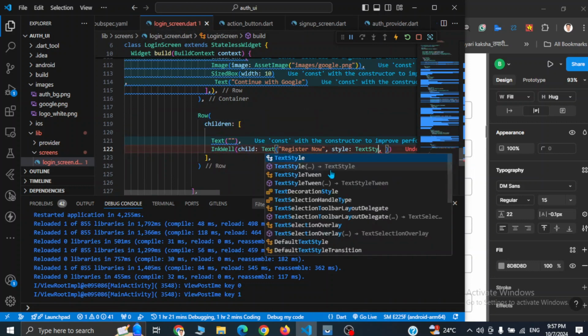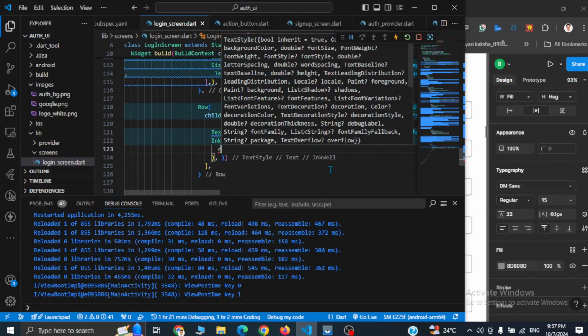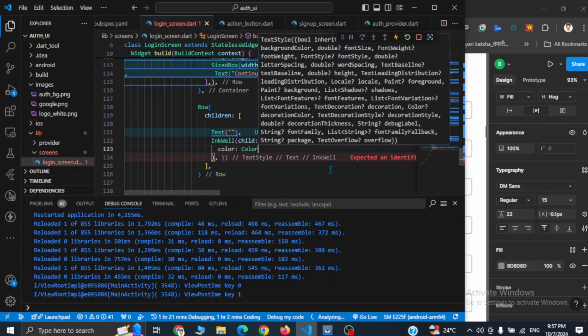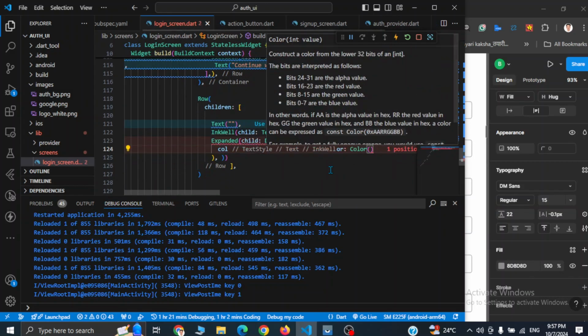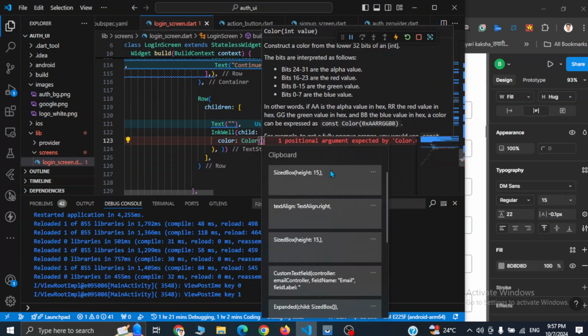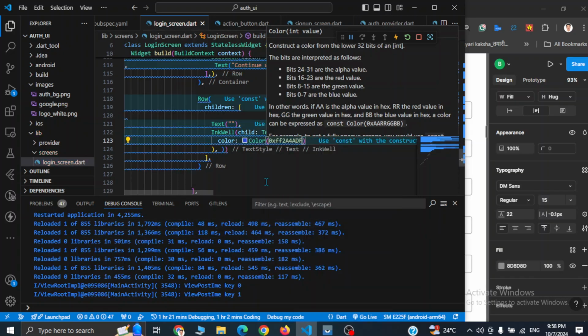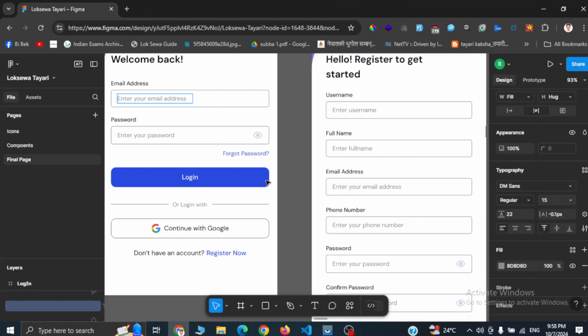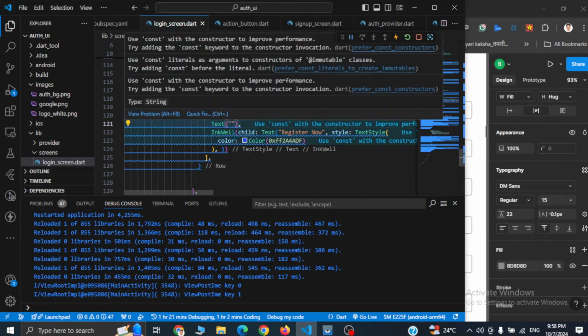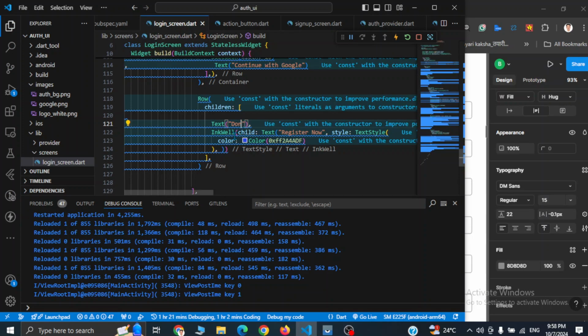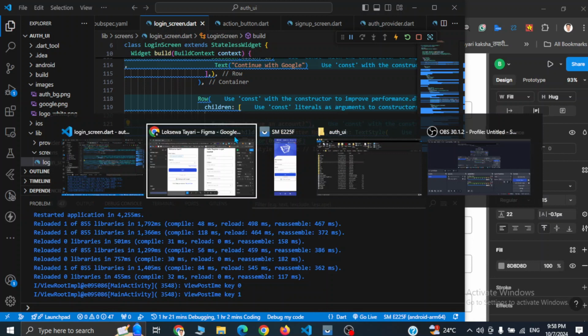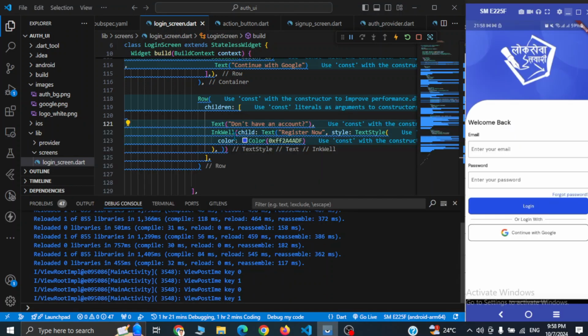Style, text style, don't have an account. So I think this section is also ready.